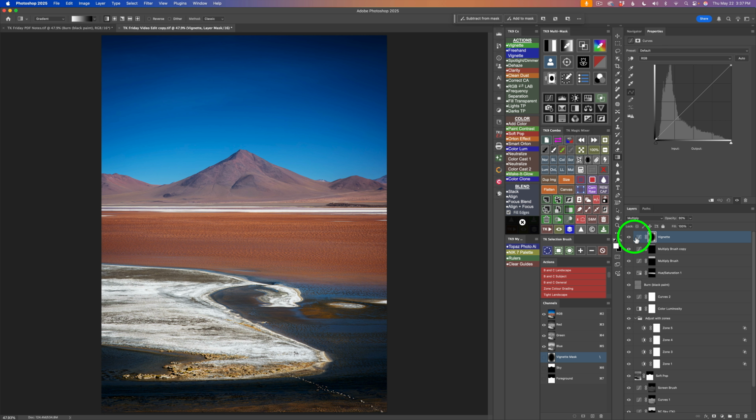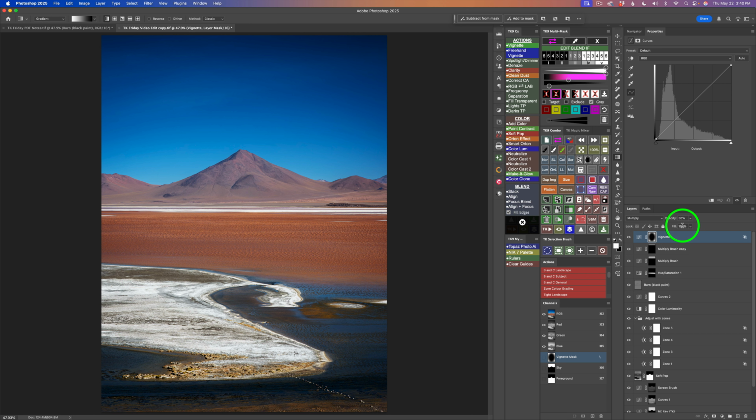Now, I don't want the vignette getting into the darkest areas of the image. So what we'll do is come to the multi-mask panel, click on the Edit Blend Diff button, and then click this button for No Darks 2. Look at the edge up here where the vignette is. When I uncheck gray, you can see this is before Edit Blend Diff, and I'll check it back on. This is after. See how that protects the darkest areas?